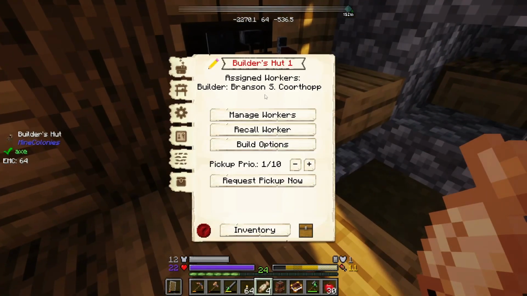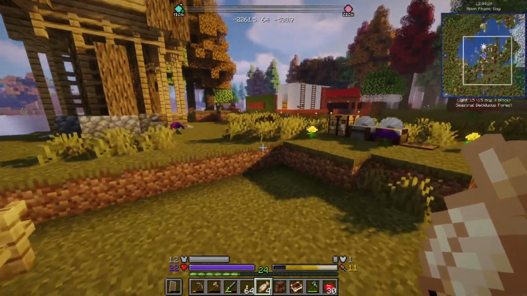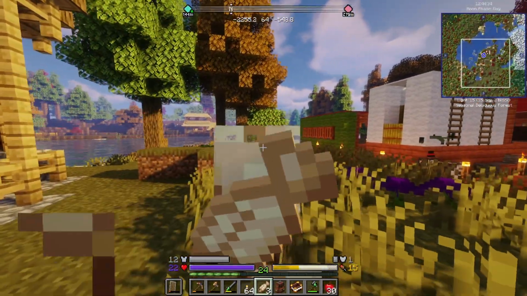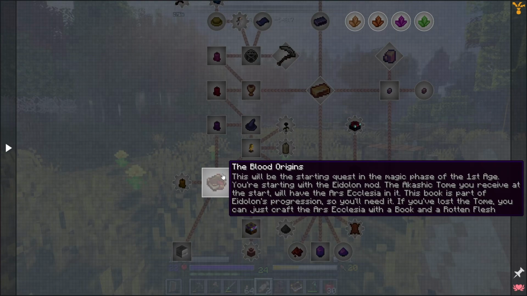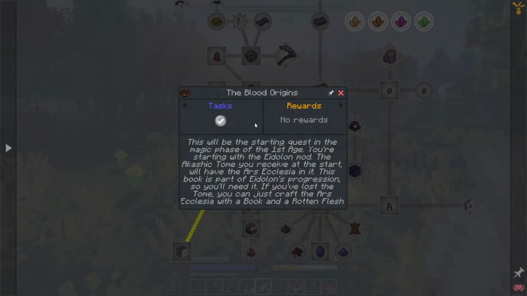Right, he's got all of his resources. He's got everything he's doing. It's time to get in some magic. Woo, magic time. Arcane one, the Blood Origins. This would be the starting quest in the magic phase of the First Age. You're starting with the Eidolon mod. The Kashyyyk tomb you receive at the start will have the Ars Ecclesiae in it. This book is part of the Eidolon's progression, so you need it. If you've lost the tome, you can just craft the Ars Ecclesiae with the book and a rotten flesh.